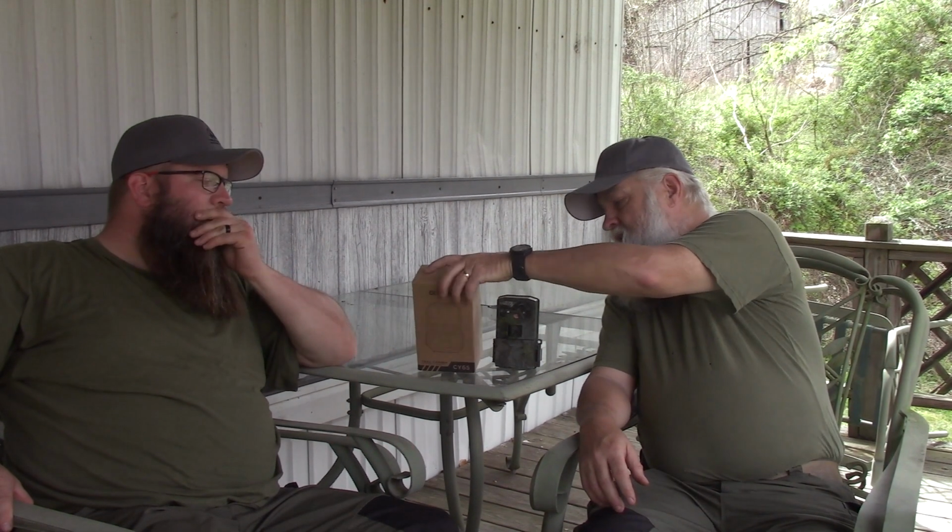And what I've got here in the box, this was the one that was originally sent. And this is the CY65, and it came with the manual, came with the camera, it's still in the wrap, still got the covering on the lens and everything, and it came with your box that has the, and I know you're going to be talking about that here in just a minute. Yep. It comes with the screw-on tree mount or 4x4 post mount, whatever. Comes with the strap, and we've already done a review on the strap.